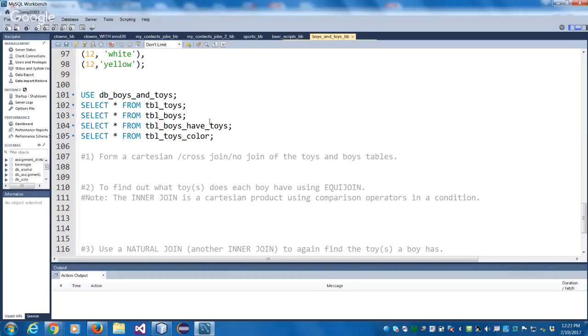Okay. So please notice till now I was using database name dot the table name, and I got tired of it. So in line 101 I said use this database. If you use it, then you don't have to qualify your table names. If you don't have a use statement, then you have to qualify your table names. So whatever you like, doesn't matter. It's your preference, unless of course asked in an assignment or in an exam, so that I know you know how to do it. It's your preference.